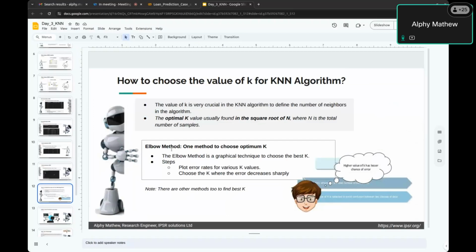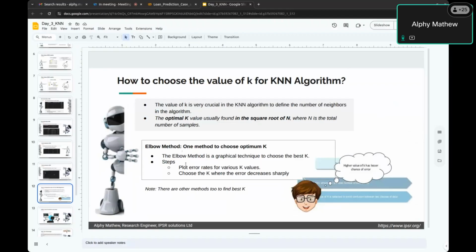So what is this elbow method? What does it do? First I will discuss the steps, and I will explain it clearly when we come to the practical section. In the elbow method, we first calculate the error rate for many k values. We will try out so many k values. Then the question is how many k values we want to try. Is it 1 to infinity, or 1 to 50, or 1 to 10?